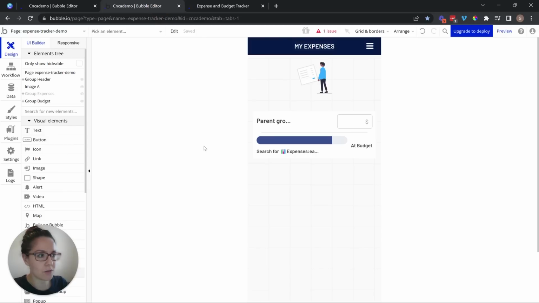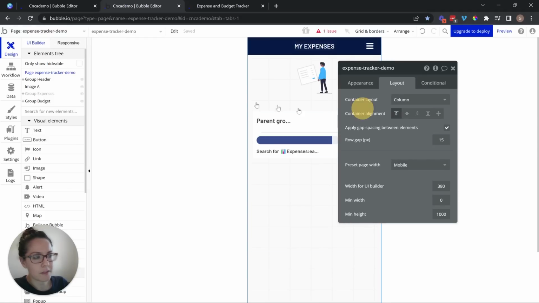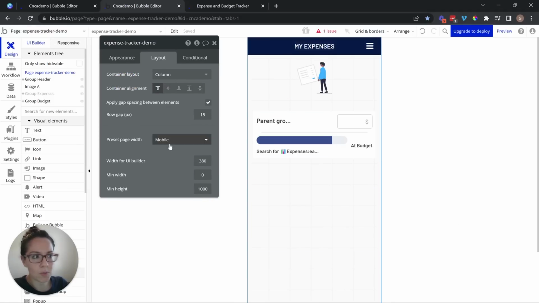I really want to take you through all of the dynamic expressions, especially, but we'll also take a look at the structure here. So on this page, this is my editor, you'll notice that first thing, the width of the page is set to a mobile preset because I designed this to prioritize usage on mobile devices. Remember on the sign up demo, I had it set to a full width, so I had a bit more width there, but here I'm going to keep things more narrow.